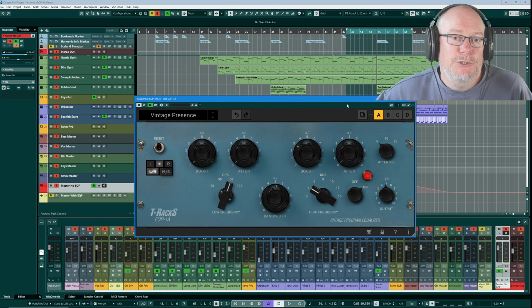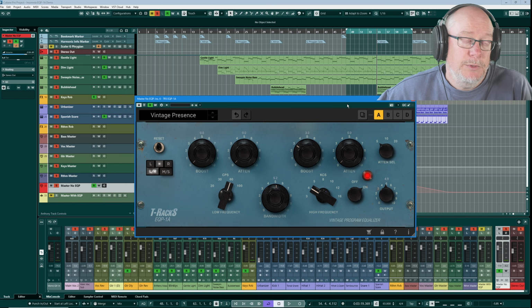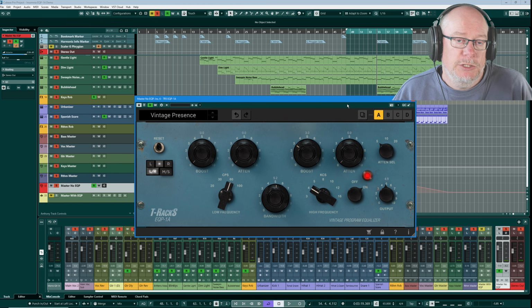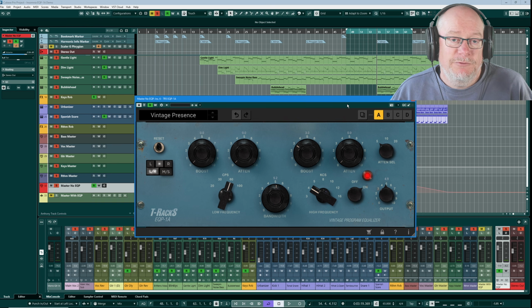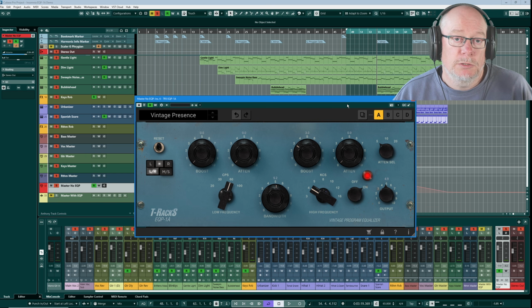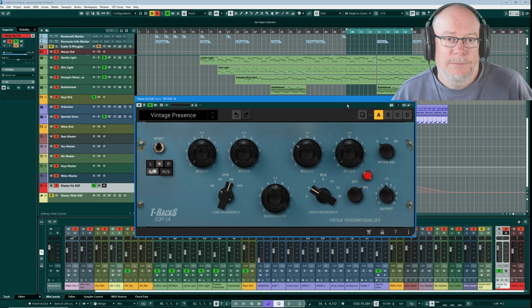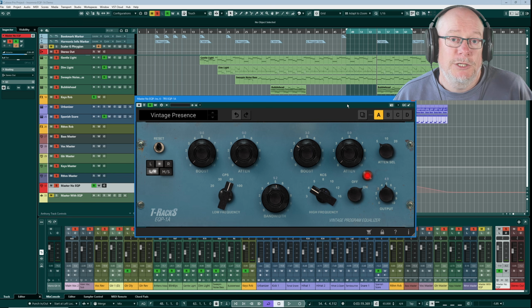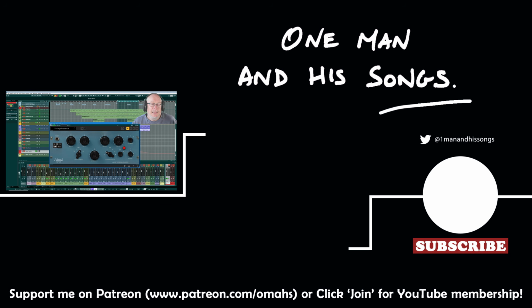Now, I love a shiny new toy as much as the next person, so there's nothing stopping me occasionally dipping into my collection, picking out a different EQ and playing with it on a new song just to really find out what it does. That's absolutely fine. Keeping things fresh and interesting is a really important part of your workflow. But when you just want something that you know is going to work, these are my 3 EQs that I've settled on as targeted tools for specific jobs, and there's nothing like really understanding the tools that you use. It's much better to have one tool that you understand perfectly than 100 tools that you barely know how to use. Anyway, that'll do us for today.